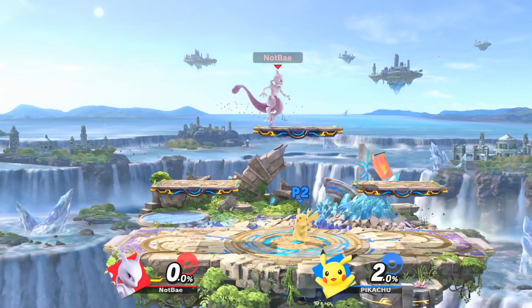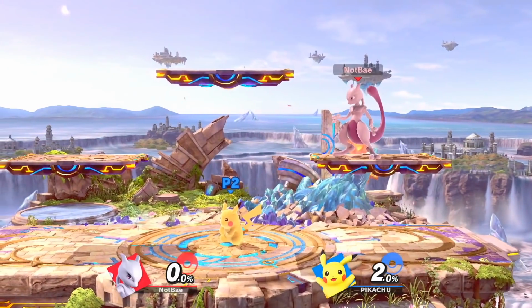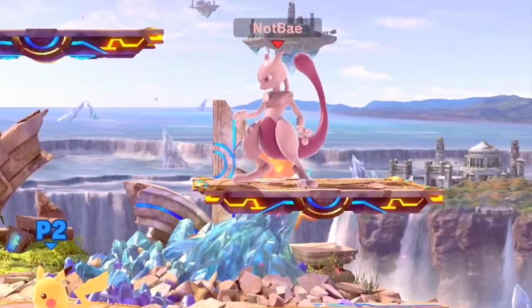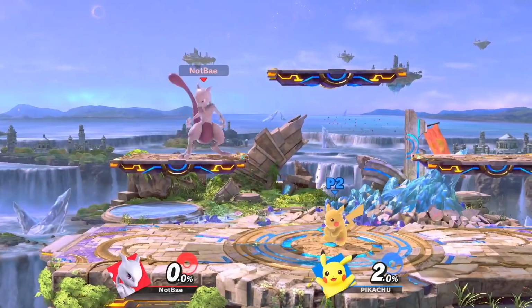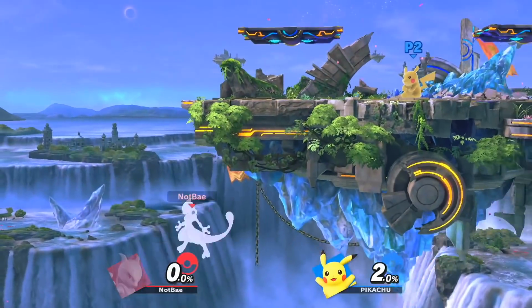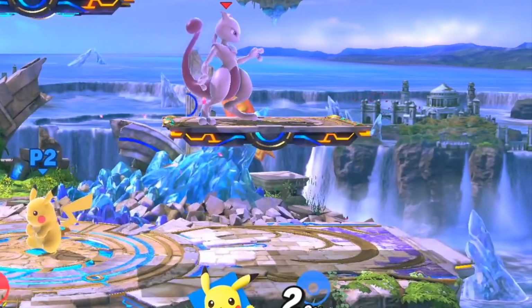Moving on to stage-specific cancels, let's start with Battlefield. If Mewtwo's outer foot is just over the middle of the lower platforms, teleport diagonally down to the left or right, depending on which platform you're using. The spacing is a bit tricky to explain, so if you want a visual cue, pause the video right here and look at where Mewtwo's feet are.